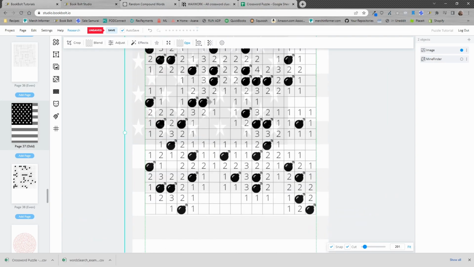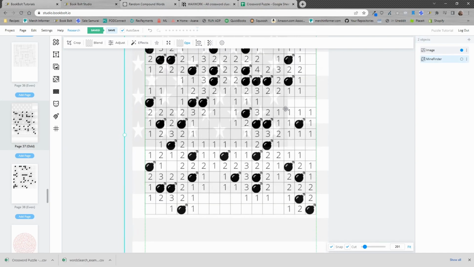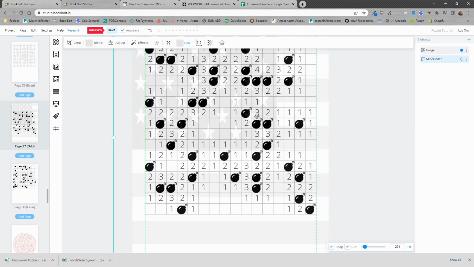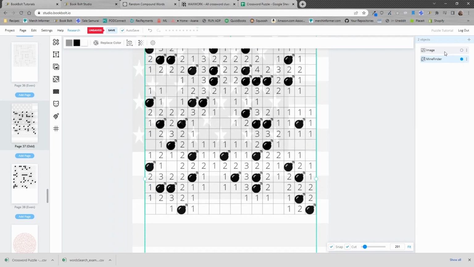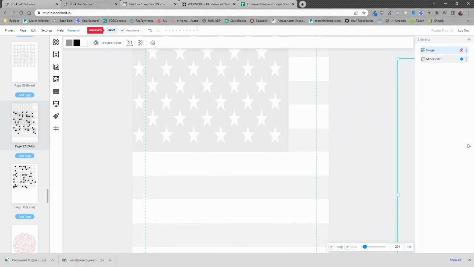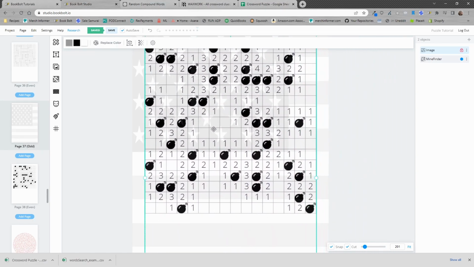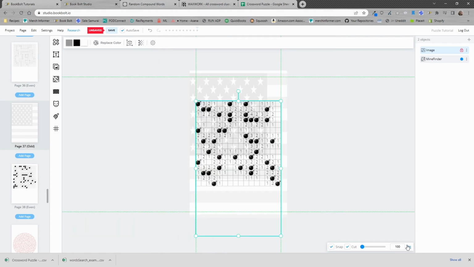If I zoom in, notice how you can still see the Mindfinder puzzle. So I can select the Mindfinder puzzle right here. I can actually lock the image in the background. So I can just move the Mindfinder puzzle away. If I move that out of the way, notice the background is elevated a little bit, and I put the puzzle on top. This is going to make your interiors, and I'm going to unlock this image.